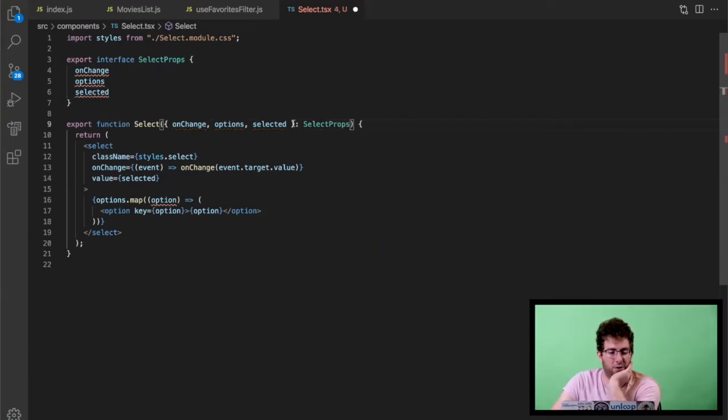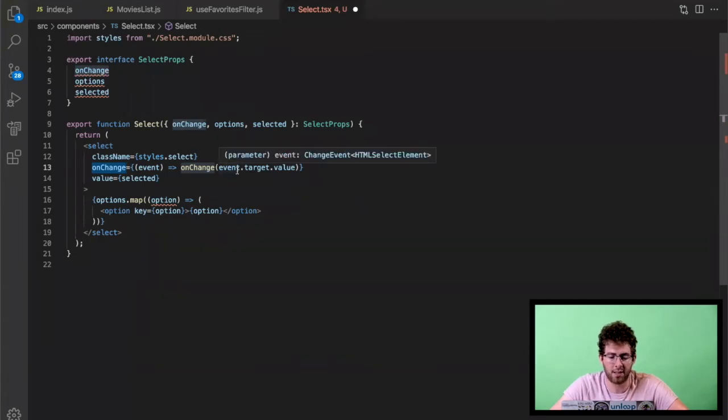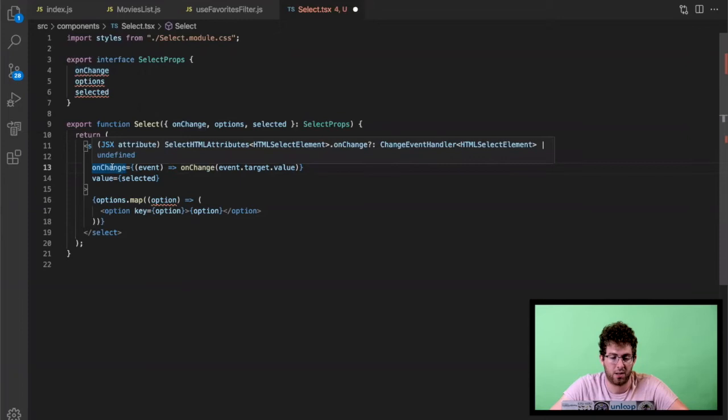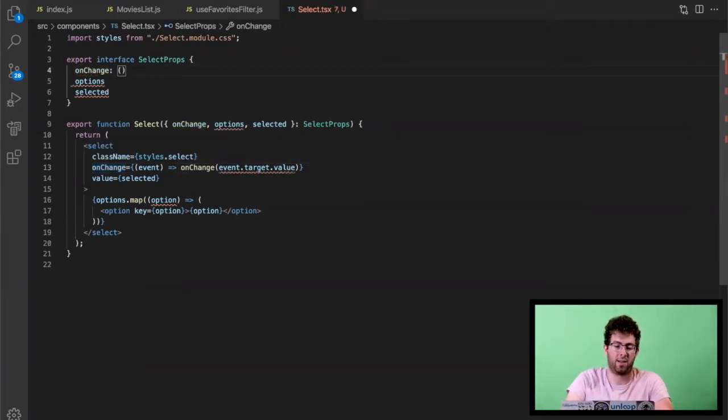Well, first off, let's look at onChange. Sometimes when you're trying to figure out what a component prop does, you can look down into the component, and other times you might need to look up into the component's usage. Here we see down that select is providing onChange to the onChange of its select. What a mouthful. And in this case, the function, the prop onChange, is being called with event.target.value, which is type string. And the return result probably isn't being used because we never really use that in onChange.